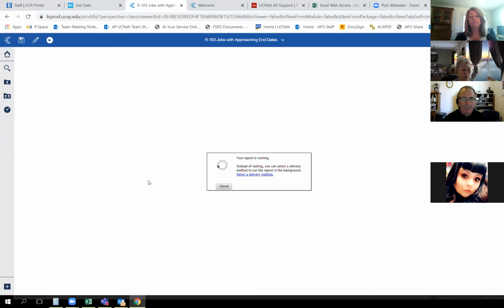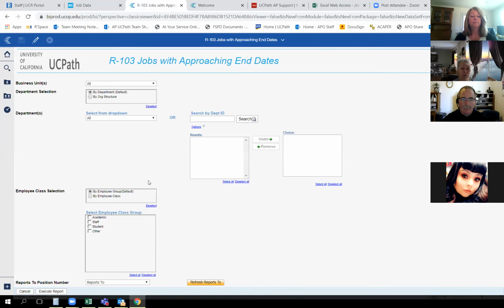When you do run a report, you will only be able to pull anything under your own accountability structure. So for instance, again, I have campus-wide accountability structure. So if you go in here, I can see pretty much any department.